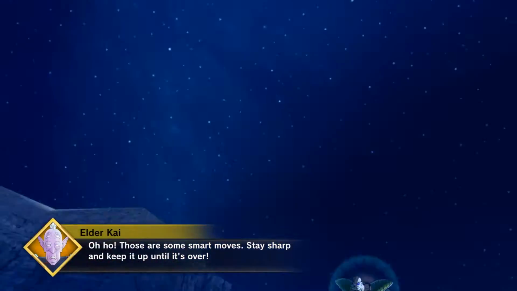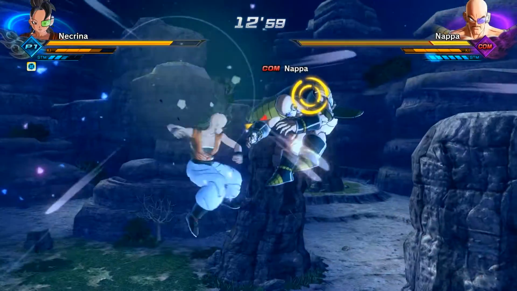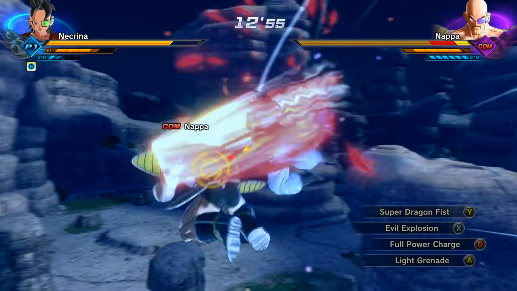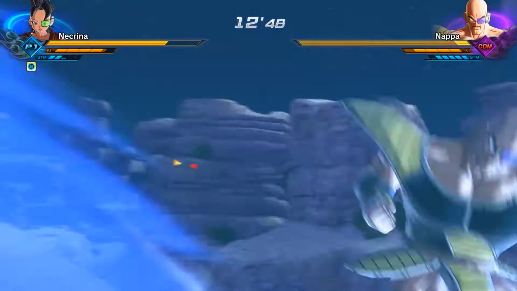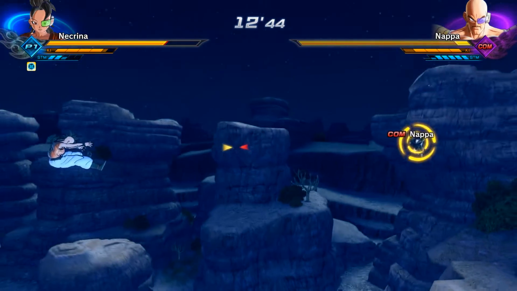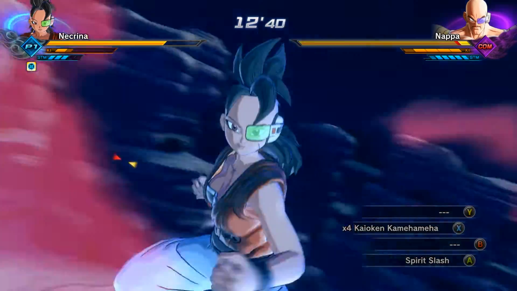Quick charge, got a 3. I don't know if we got a 4. No, we didn't. Hop. Damn it. Yeah. Okay, we got 4 bars. Shite, shite, shite. Come on, Nappa.